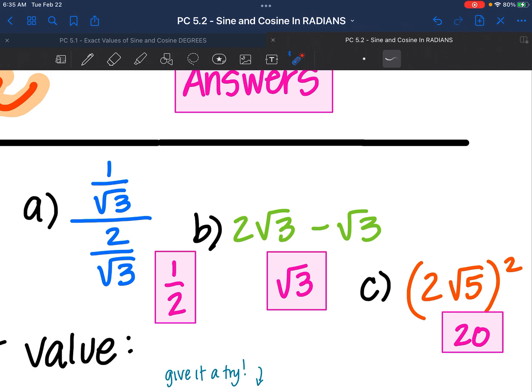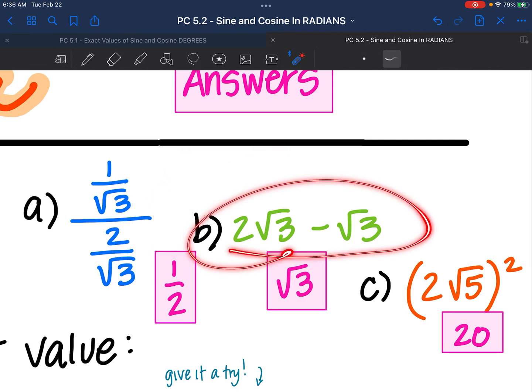So you can look at this two different ways. Notice the denominators are both root 3s. You can treat that as clearing a complex fraction. Multiply numerator and denominator by the root 3, which will cancel those out, just leaving you with 1/2. The other way to think about it is, remember, division just means multiply by the reciprocal. So you can think of that as 1 divided by root 3 times the reciprocal of the bottom, root 3 over 2, which still simplifies to 1/2.